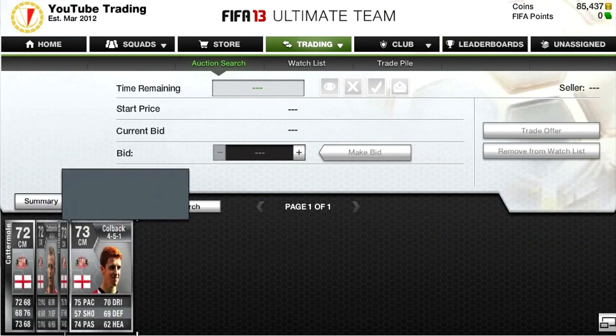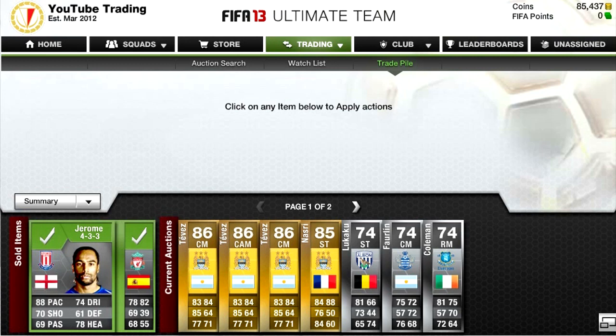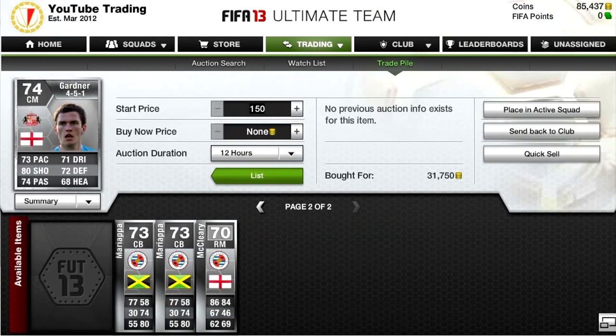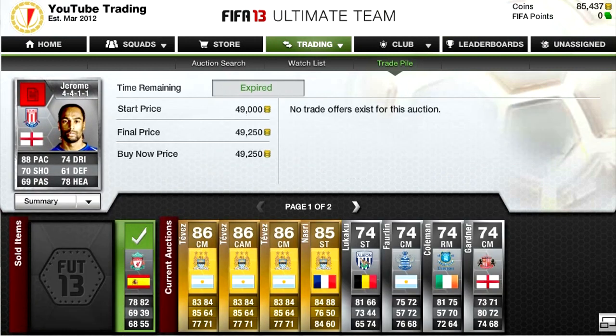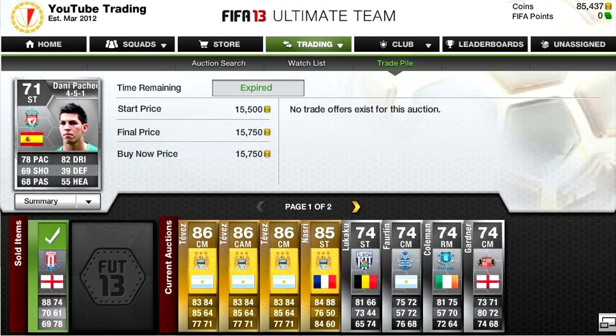They're on the market in 451, so I'm gonna try and list them up. Gonna try and list them up for, let's say, about 42, 43 grand, something like that. And if you didn't know, the Cameron Jerome sold for 49 grand 250, and the Piaccio sold for 15 grand 750.